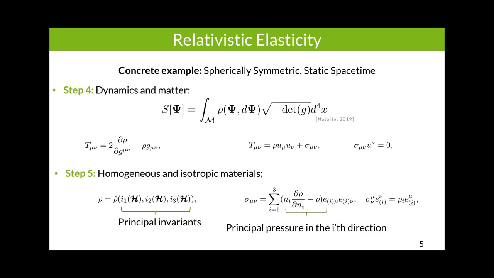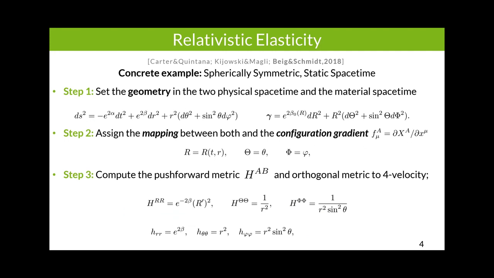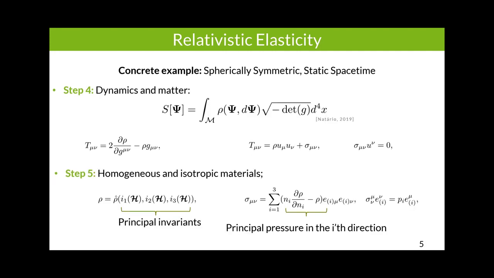This is a bit technical, so let me move more to the dynamics part. I'm going to follow the formulation by Bike and Schmidt, which derives this by a variational principle of this action. With this action, you know how to obtain the stress energy tensor, just by taking this derivative, and you can also write the stress energy tensor in this form. The technical part, obviously, is computing this quantity here.